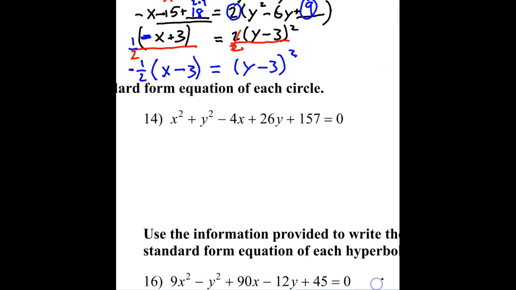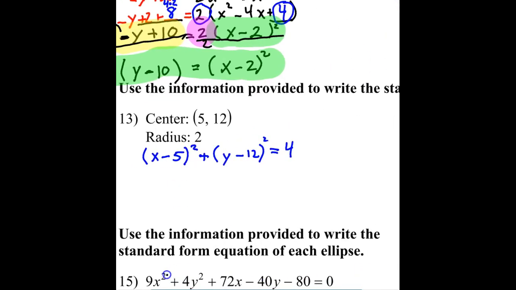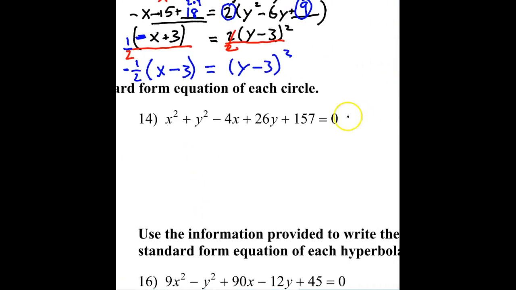14, we have to complete the square a few times. So realize our format looks like this. We have the x's squared, and then the y's squared, and then the r squared on the other side. This is just the number, right? So we want to put the number on the right-hand side. Okay. And we'll set this up here with the x's together. So I'm going to put the x's together, leave room to complete the square.